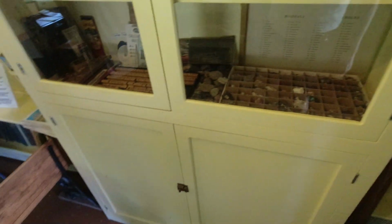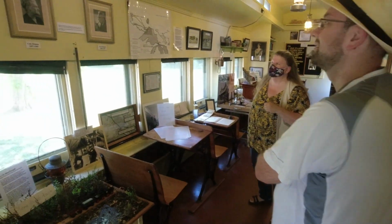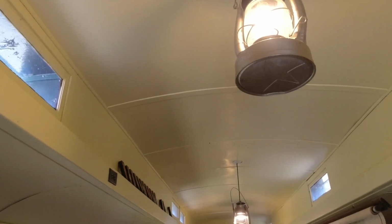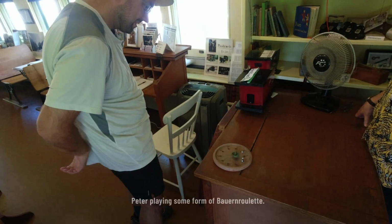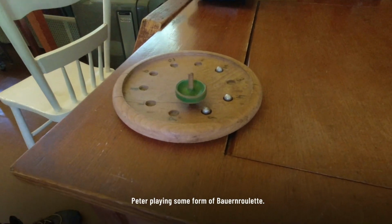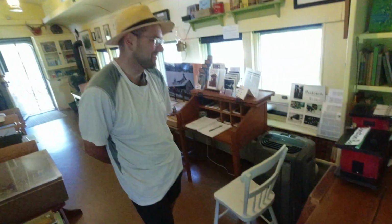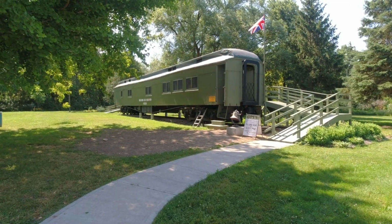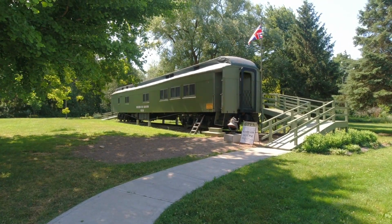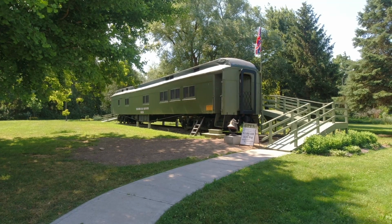So fast forward almost 20 years, and a former student, or a friend of the Slomans, depending on where you read it. Yet they could have been both. Point is, they found the old school car rusting away in a Toronto rail yard. So fundraising began to purchase the car and bring it to Clinton to be restored. After some structural repairs, it did make its way here and was restored by volunteers, bringing it back to how it would have looked during the years the Slomans taught and lived in it.